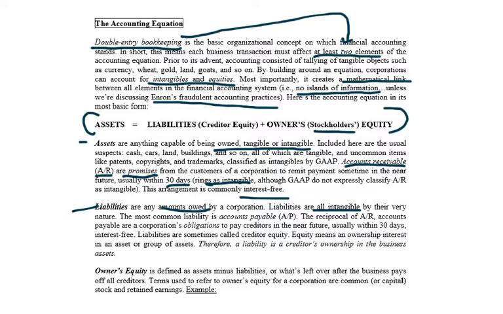That's it. So the most common liability you're going to see in the class is accounts payable, which is abbreviated A/P. And this, again, is the reciprocal or opposite of that, because now it switches from a promise to receive payment to an obligation to make a payment. So you notice it's everything that we talked about in the other definition of AR, but just switching the point of view. So now it goes from promise, AR, to obligation, AP, but still, how long do you have to pay? Well, you have 30 days and usually interest-free.